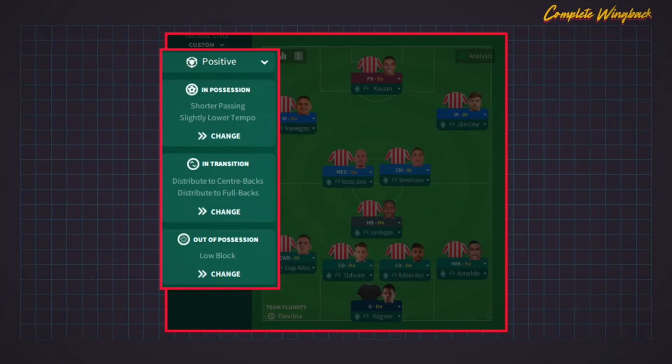The distribution instructions help us build possession, and the low block will make the team a little more compact when defending. A complete wingback can be used on either the support or an attack duty, and if you're wondering which one to use in your tactic, allow me to tell you a story.